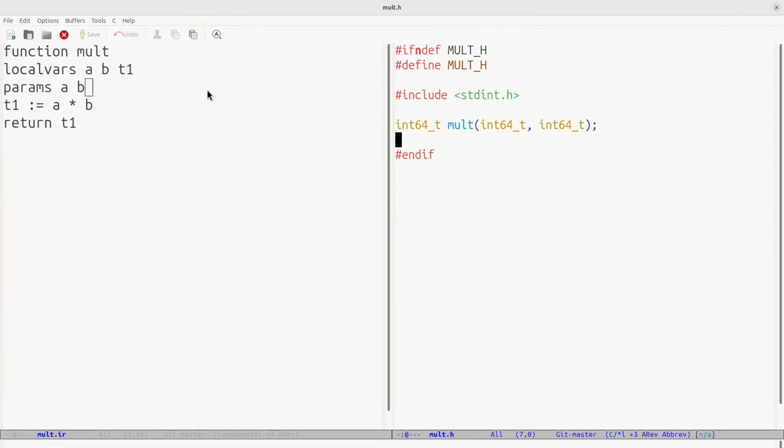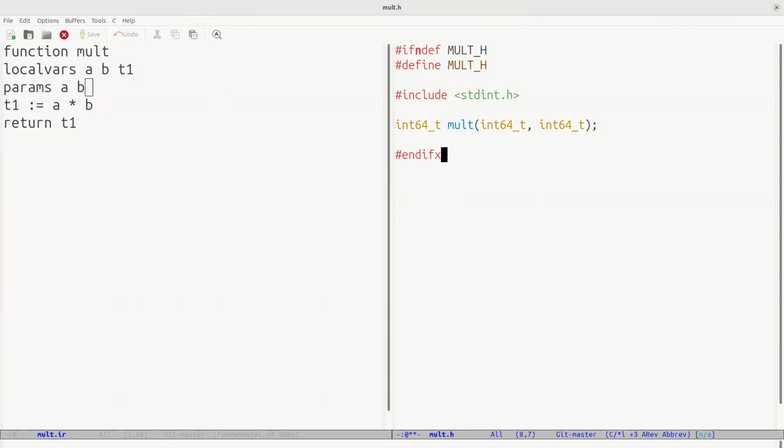Yeah? What is the #if and then? This is some preprocessor stuff. This is called a header guard. It prevents a header file from inadvertently being included multiple times. So it says, if this macro has not been defined yet, then enter this block and define it. So if I included it multiple times, the contents of mult.h would only be processed once because of that. It's a common trick in C.